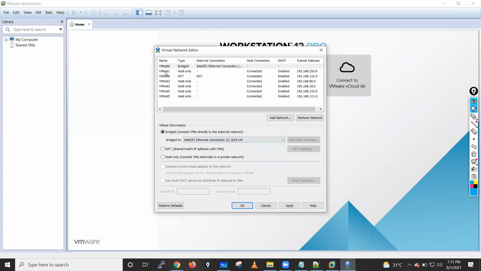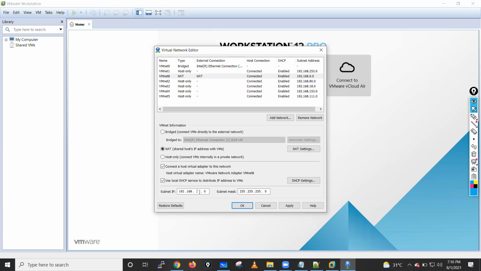I'll go into VMnet1, or I'll go into VMnet8. I will select NAT for VMnet8, and I will use the subnet IP, right? You have seen I will select this option. This option is already selected. For these two, we have to keep these options selected as well. Okay, Connect the host to this network and Use DHCP, and just change the IP address. Here I will configure the IP, which is 192.168.137.0.